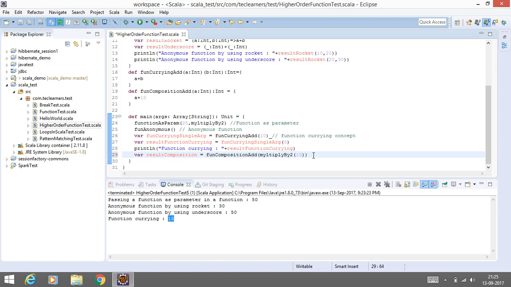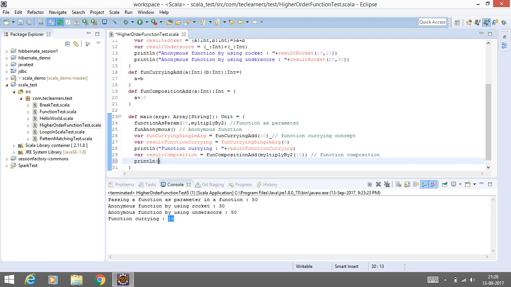Now this has become function composition. So I'll print the result of the function composition.